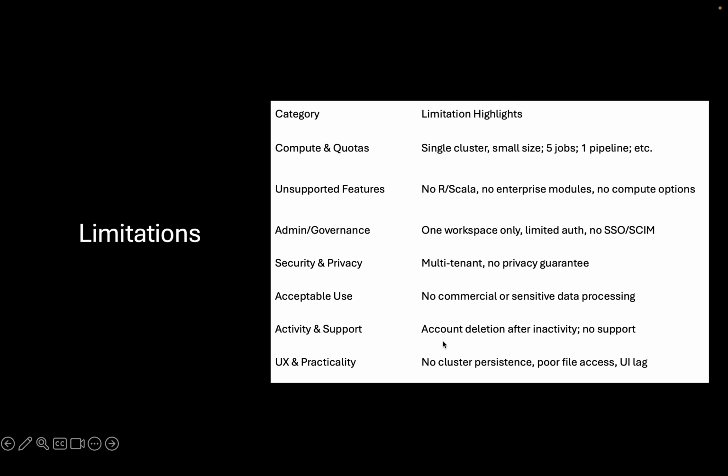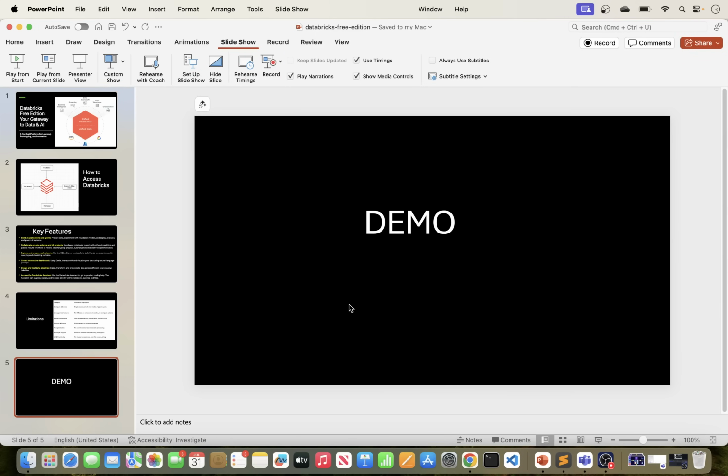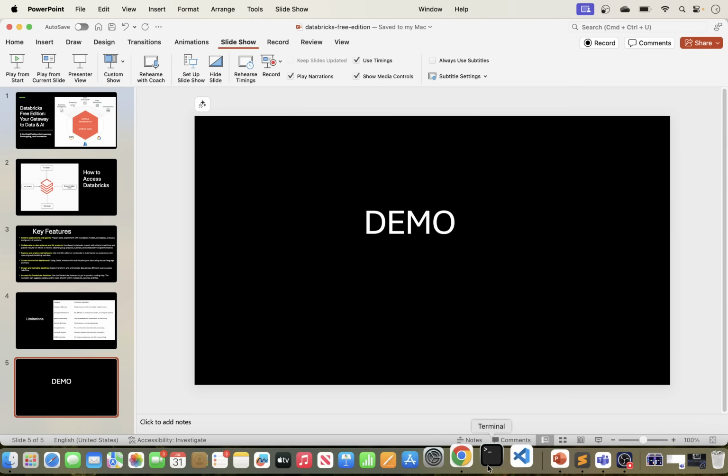Activity and support. We also don't get product support for this. If you do not use your account for some time, then Databricks might delete it if you don't actively use it. So that's just one thing to note. And then it says here, no cluster persistence, poor file accessing, UI lag. Some of this is general performance; you may not get the performance that you would with the paid version, really. Okay, so let's jump into the dashboard now, or the environment, and see how we can sign up and also do our quick demo.